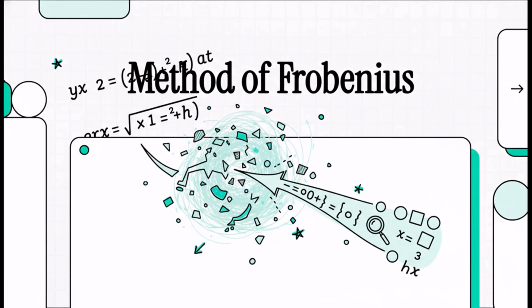You know that feeling when you're following a set of rules perfectly, and then bam, you hit a glitch where everything just breaks? Well, in the world of math, some equations have exactly that. They have these special points called singularities, where our usual methods just completely fail. Today, we're going to explore a brilliant workaround, a kind of mathematical hack that's designed to find solutions right where the problem seems totally unsolvable.